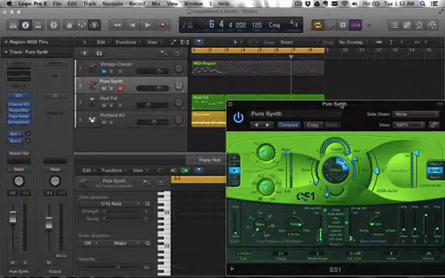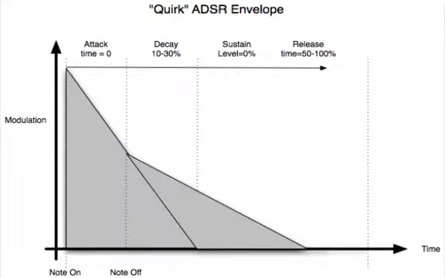Sorry, that was awful. Finally, there's the quirk, which was discovered accidentally by the lecturer, Loudon Stearns, and it hasn't got a real use. So you set attack to 0, decay to 10 to 30%, sustain to 0, and release between 50 and 100%. And the strange thing is that if you have a short blip on the keyboard, you get a long result. A long note gives you a short result. It's not useful, it's just interesting.